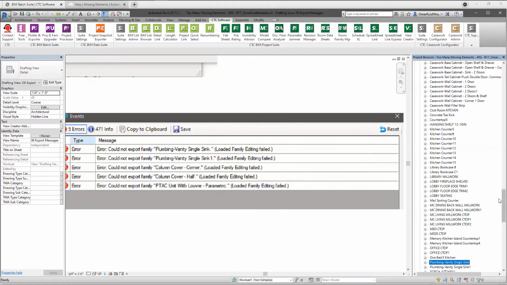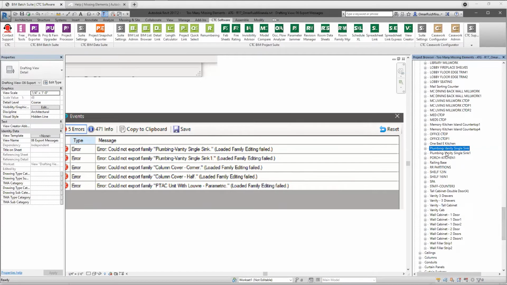So I'm going to go and take a look at it. Why is it doing this? So first of all, a really quick test: right click this and say edit, and you'll see what happens next.